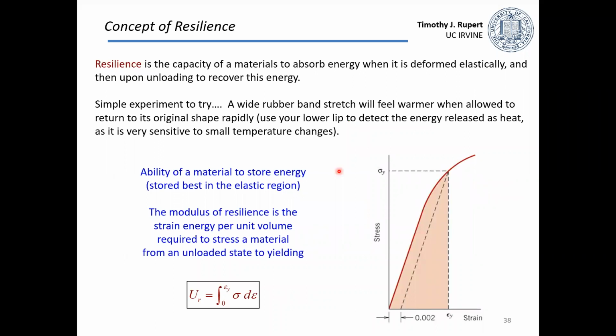A concept that's related to toughness is something called resilience. This is saying how much energy can I absorb just from elastic deformation, okay? And this is basically talking about the area under the curve just in the elastic regime, so before the yield strength of the material, okay? A way you can actually see this is if you take a rubber band and you elastically deform it over and over, and then you touch it, you'll notice that it ends up being a little bit hot, okay? And that's telling you that even though you have reversible deformation, you're doing some work on the system.